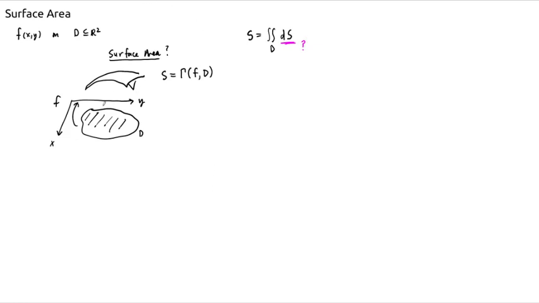Now, to do this, you probably won't be surprised that we're going to chop our domain up into small rectangular pieces. I'm not going to go through the whole Riemann sum argument here, but what I am going to do is say, okay, if we chop this up into small pieces, so we partition the intervals in the x direction and the y direction, and we find these small rectangles, let's just look at one rectangle and try to figure out what the delta S_ij is here. This is the very small piece of surface area, which when we take a limit will become dS. So this is for a rectangle R_ij.